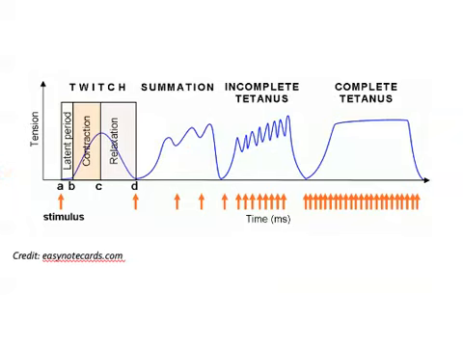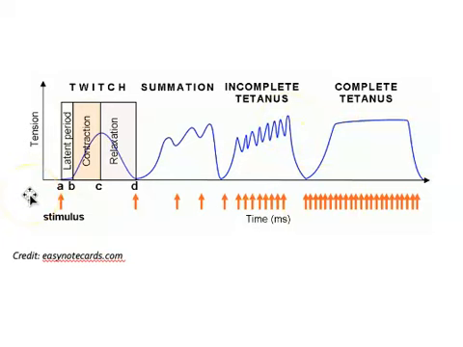Remember, all a myogram is, it's a graph. It shows us time passing by in comparison to the tension that's generated. So on this graph, what we're looking at here is that individual twitch again. And then we're looking at the phenomenon of wave summation, the phenomenon of incomplete tetanus, and then complete tetanus.